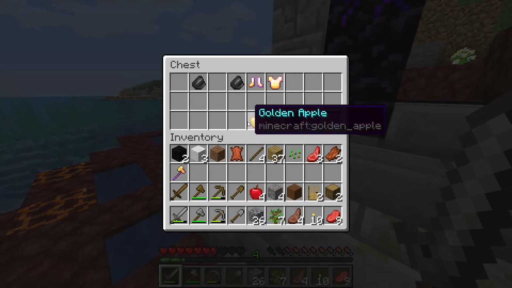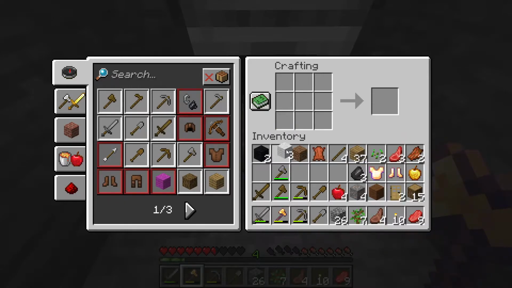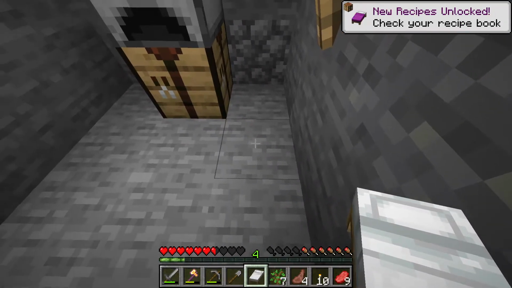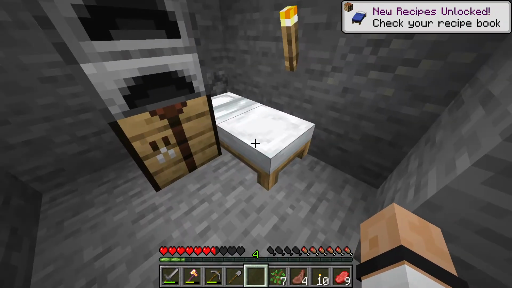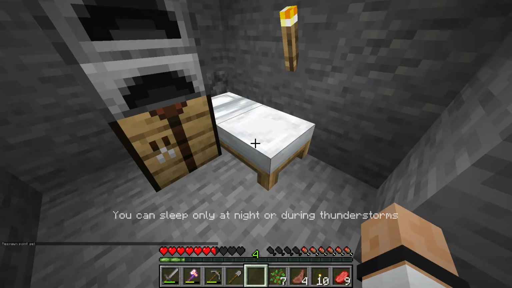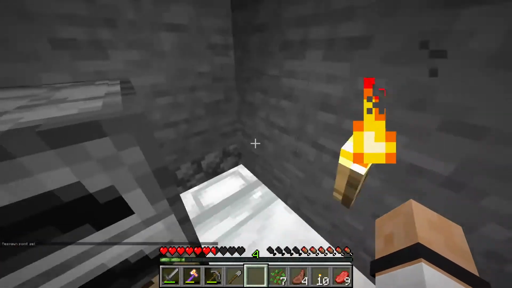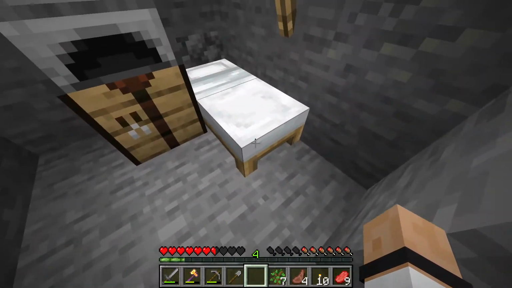We got Fortune 3. And now, for the last piece of advice, crafting your bed. This will help you sleep through the nights to avoid the phantoms which come if you don't sleep for 3 days in a row. And now you have a bed. Now be sure you do right click on this because that will reset your spawn point. So when you die, you respawn right here and not far away. So that's one thing the bed is very useful for.